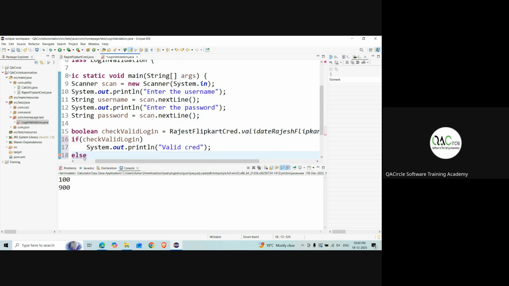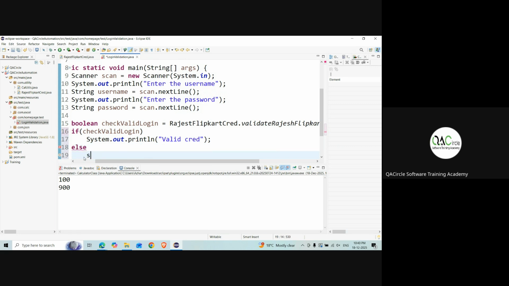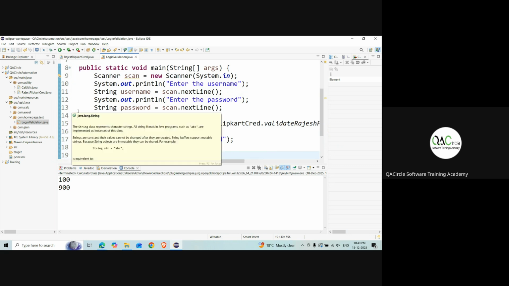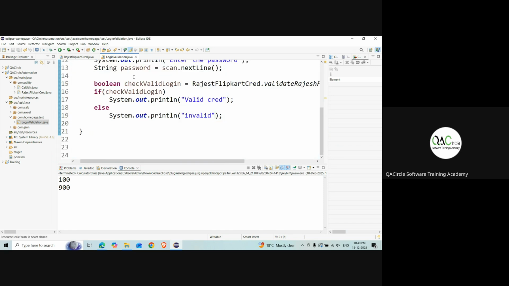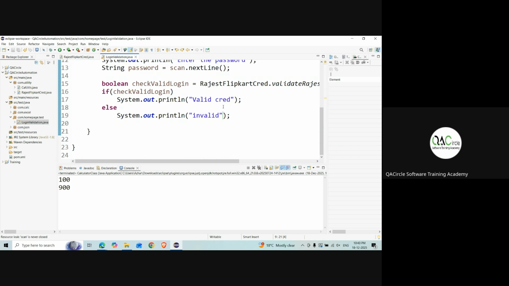And again, I'm not using brackets, guys. If it is only one statement, we don't have to use a bracket. Now, can I run this? Also, if you have taken scan, as soon as it ends, let us close it with scan.close.